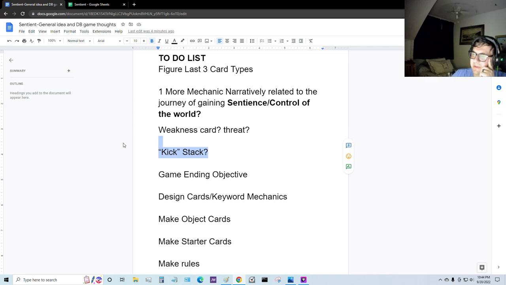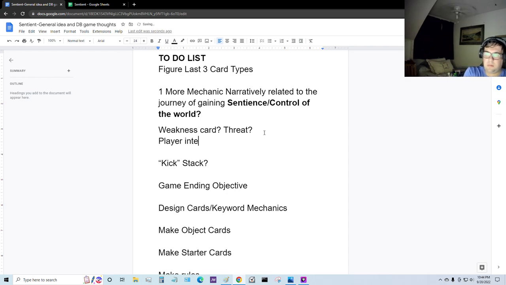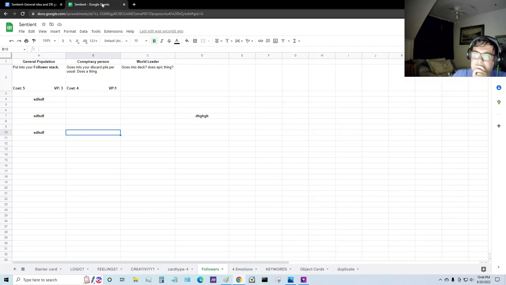Yeah, so I think other things we need to think about is the kick stack. Is there a weakness card? And is there any way for players to interact? I know in DC deck building, the way players interact is through attacking each other. There's cards that say attack on them, and then the other cards that say defend. You can attack your opponents and cause bad things to happen to them.